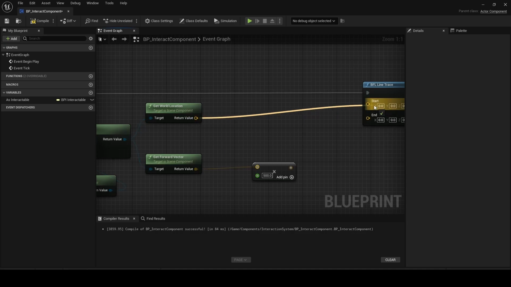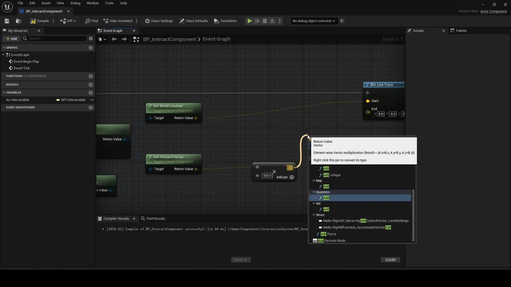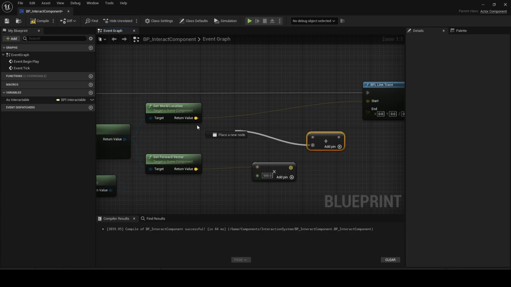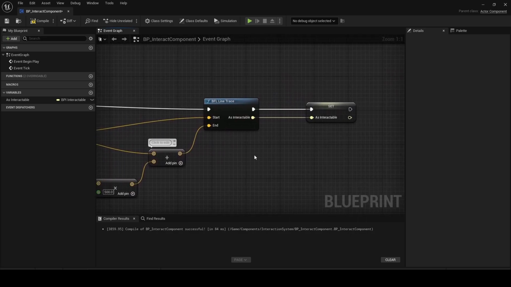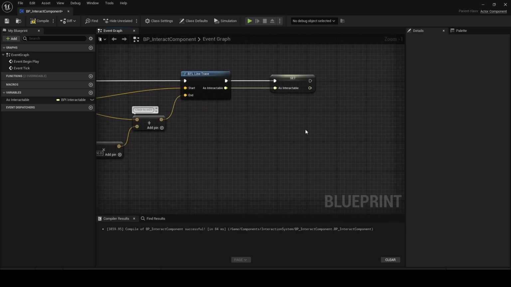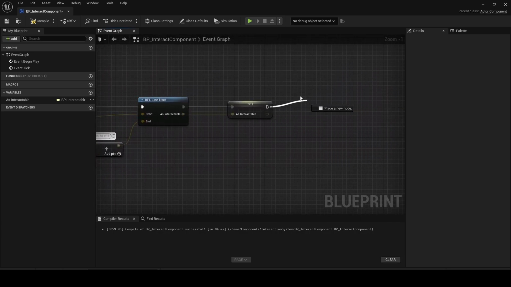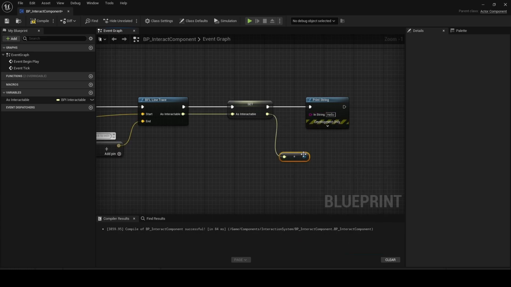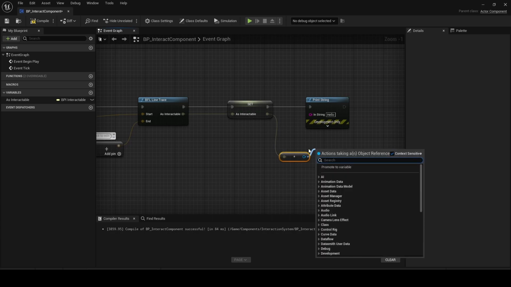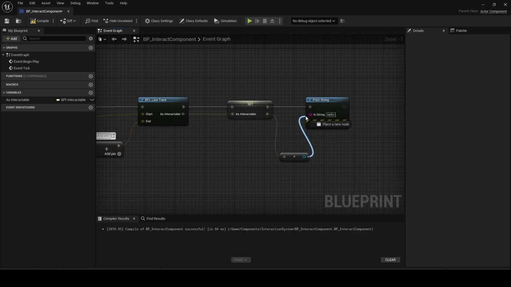So start is going to be here, and end is going to be add like so. Okay, and then I'm going to print string, and we can say to object, and then we'll just say this, like so, display name.